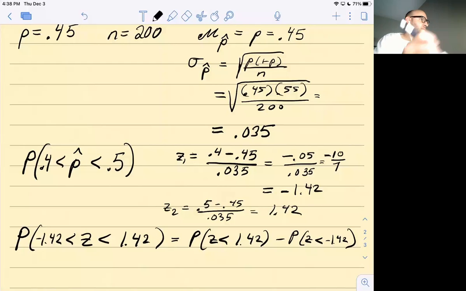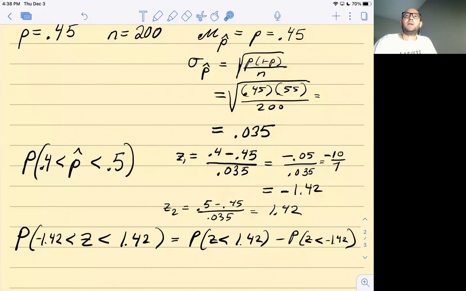Is it clear, please say yes, that once you get to this step and find this number, the rest of it is just the regular normal distribution stuff? That's how it works for a lot of these. There are different situations where there are other formulas for sigma and other formulas for mu. Mu is always pretty easy and always makes sense, but sigma sometimes has some weird formulas for other situations. But once you get mu and sigma, you can do all of just this.